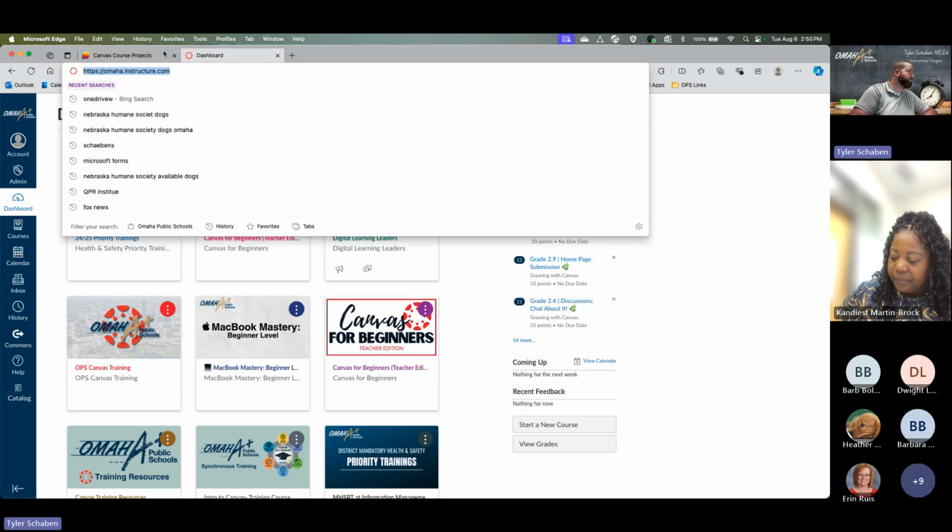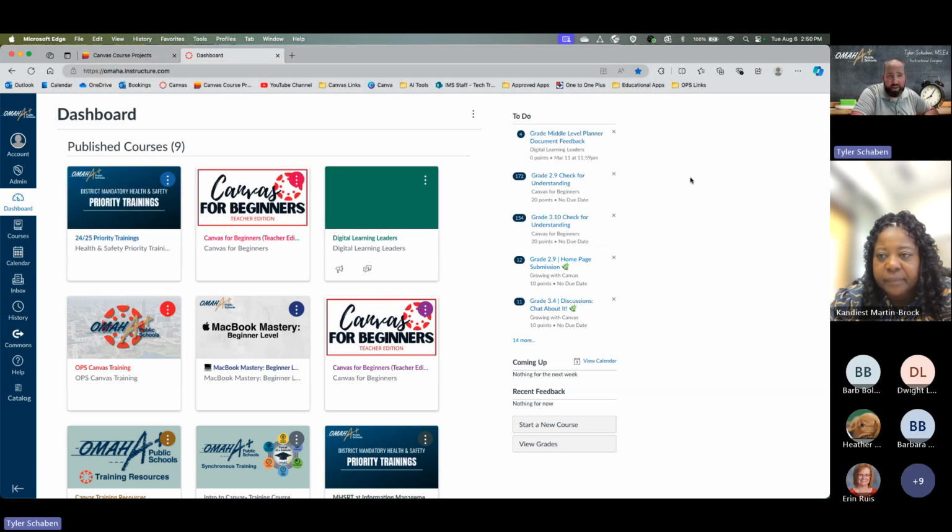So you get into Canvas here. There's the link, and again, there is also a link in Clever as well. What I did for my particular browser, and it depends what browser you're using, is bookmark the page with Canvas. Here's my bookmark right up here. So you can explore how to do bookmarks in whatever browser you're using, maybe bookmark Canvas, and then you'll never have to go searching for it.